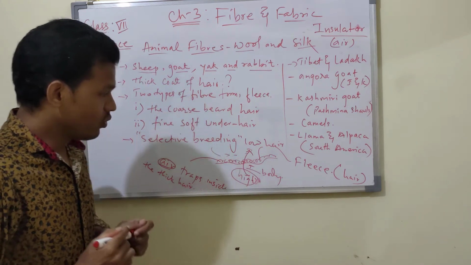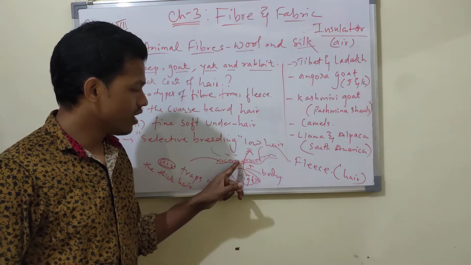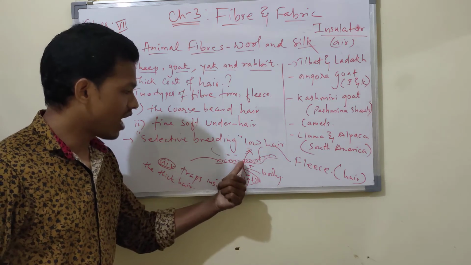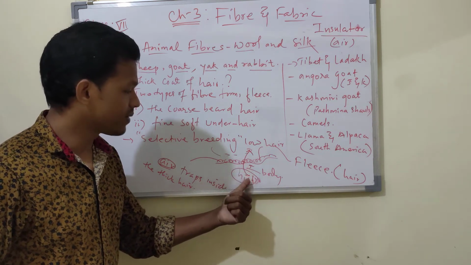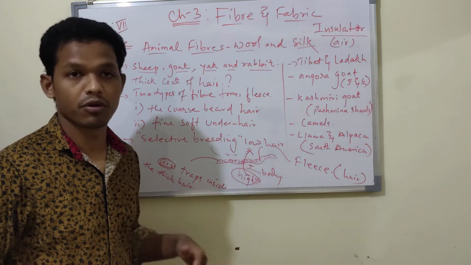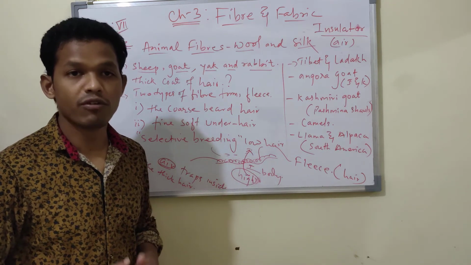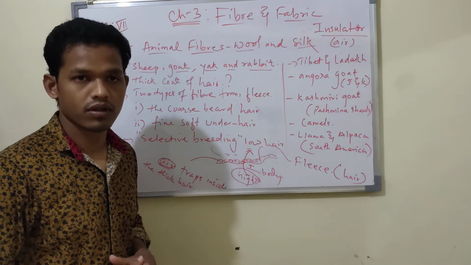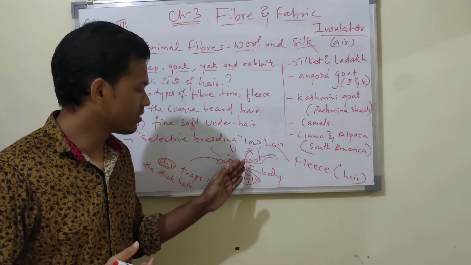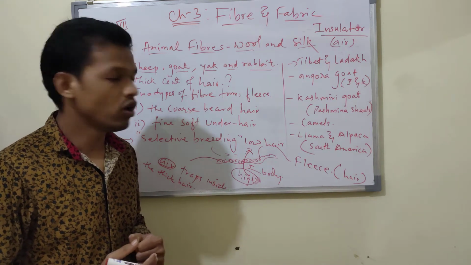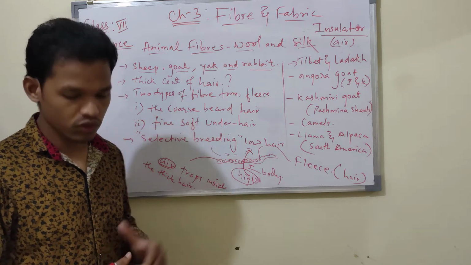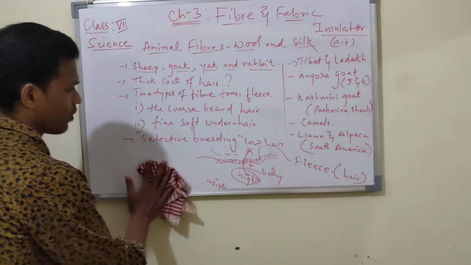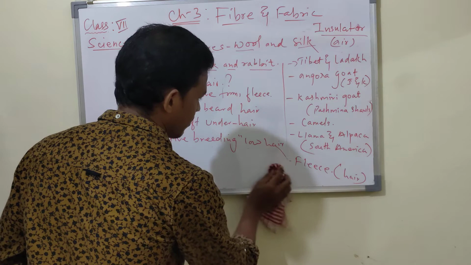So during the winter season, what happens? If they have thick hair, the air is trapped inside the thick hair, and that will prevent the body heat from transferring to the outside environment. So these animals feel warm. If there were no hair grown over their body, they would easily feel very cold and may even die. Therefore they possess a thick coat of hair on their body. Alright, now I hope you understood why they have thick hair. Got it now?